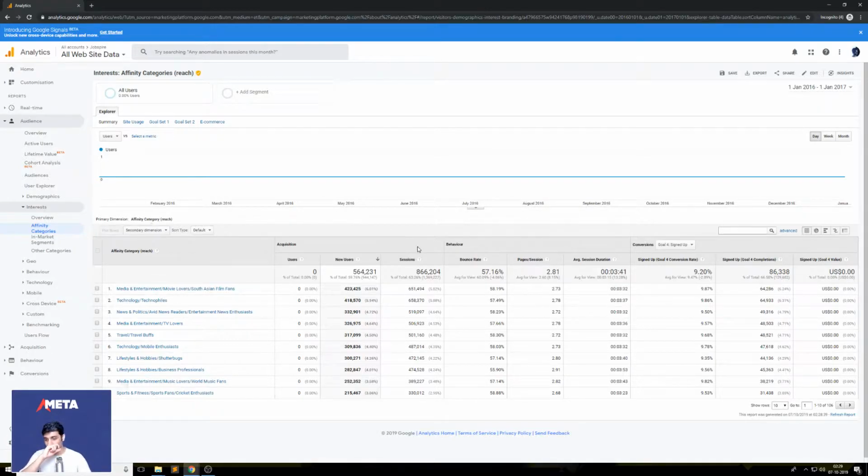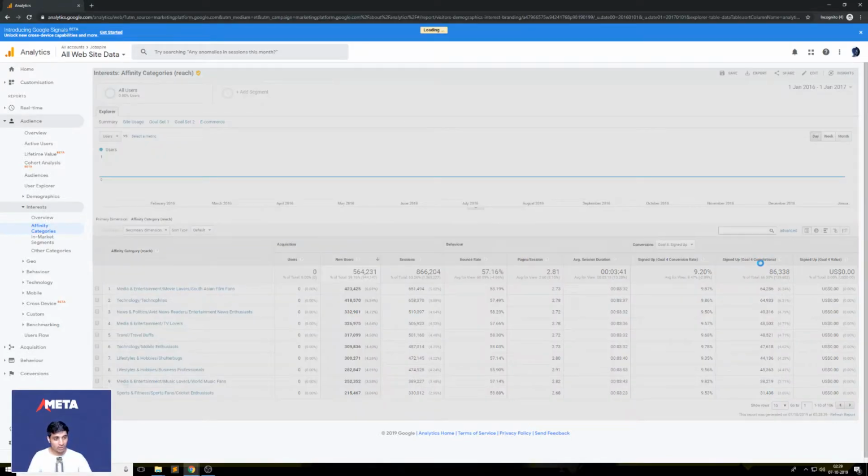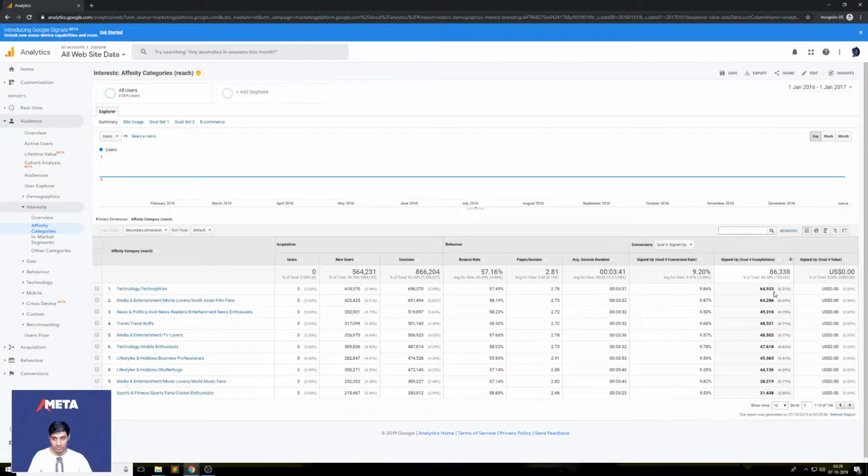But one interesting correlation is a cricket enthusiast has a 3% sign-up conversion rate, because at the end of the day, we measure ourselves on Google Analytics by the number of people who signed up, right? So as you can see, only 3.5% here converted, whereas, let me just click on this. Let's see what our highest sign-up group is, ascending order. The technology folks were the highest sign-up rate, almost double of people who liked cricket.